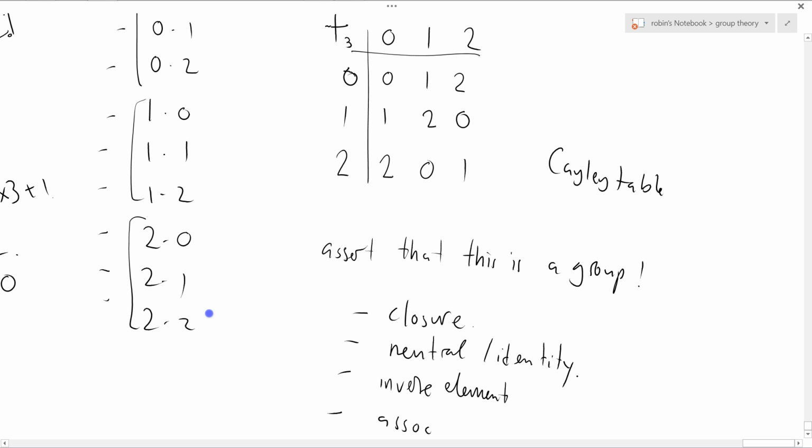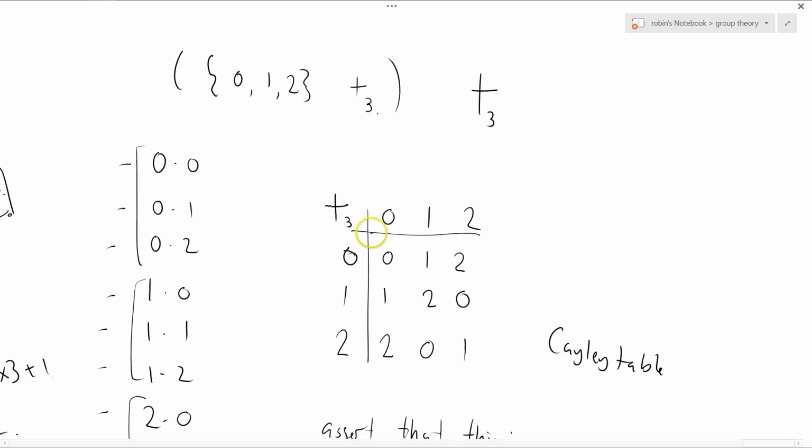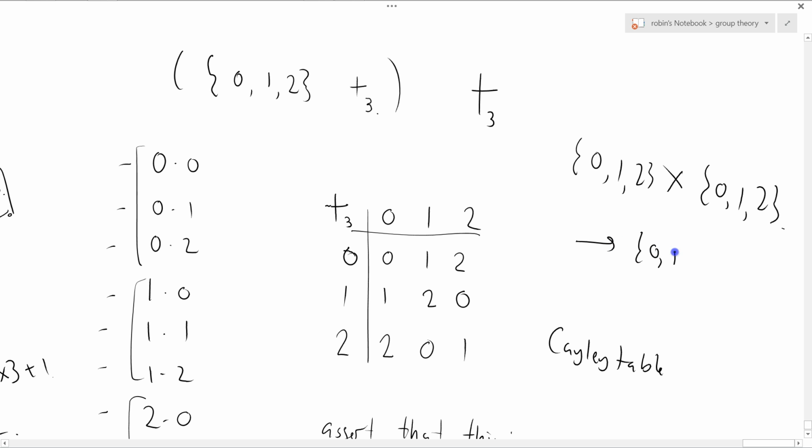Okay, closure. Let's have a look at that. So I've got my set of 0, 1, 2. And closure basically says that we're mapping the Cartesian product of 0, 1, 2 cross 0, 1, 2, that's all ordered pairs, to the same set, 0, 1, 2. And so basically what that means is that there's no entry in this table here that's not present in the rows and the columns. So that's satisfied because there's only 0s and 1s and 2s in the table itself. There's no extra symbol.